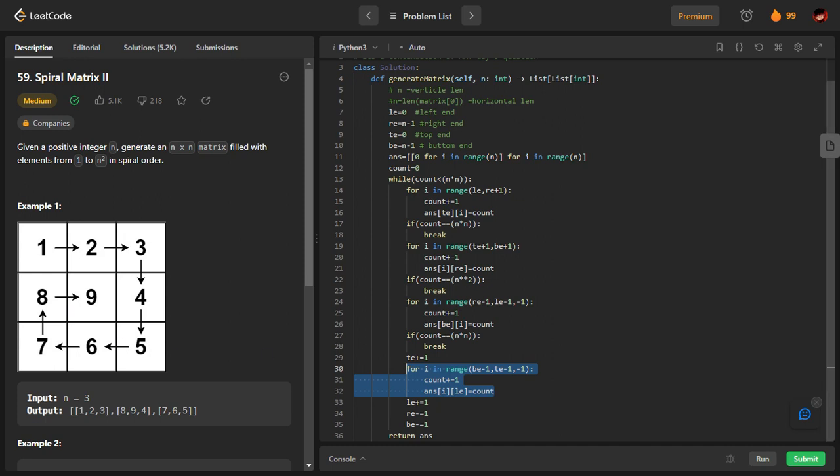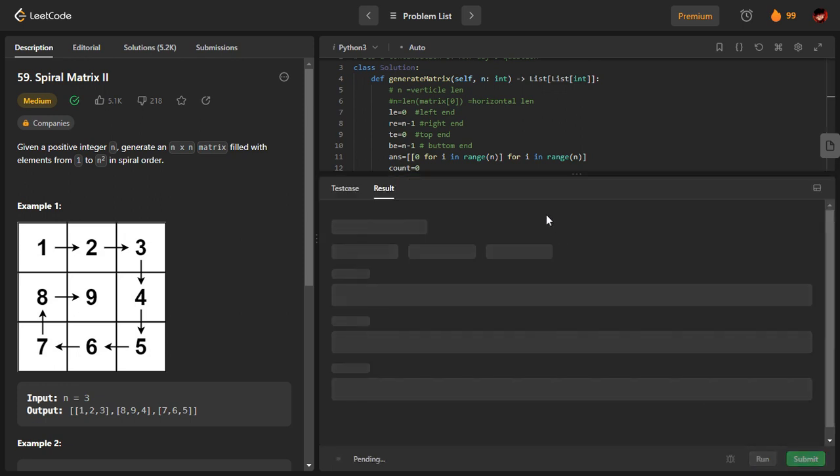This while will continue. See, after everything, this condition is coming. Okay, after every row or column, this condition is coming. And for the last column, I will be checking here again. That is the while condition. This while will end once the count is equal to m into n. Okay, that's the basic idea. And finally, I will return the answer array, which is a matrix of size m into n. Here m is also n.